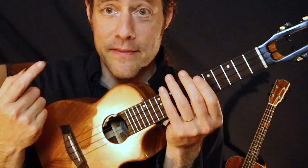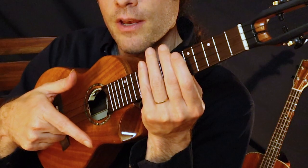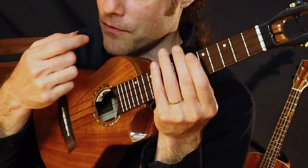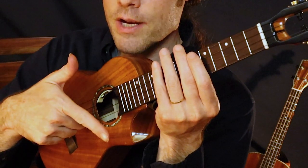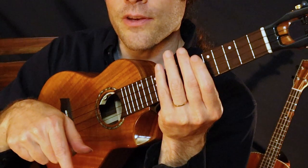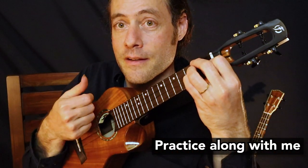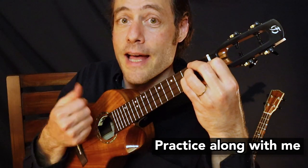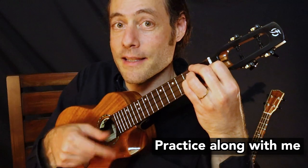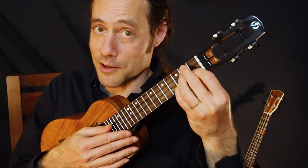So the triplet in this way of playing it is down with the index, down with the thumb, and then up with the index. The first stroke is pointing the finger, and then the second and third stroke is the wrist. When you put this all together on a chord, triplet, triplet, triplet. You can mix this into any tune. Sounds really good with this one.